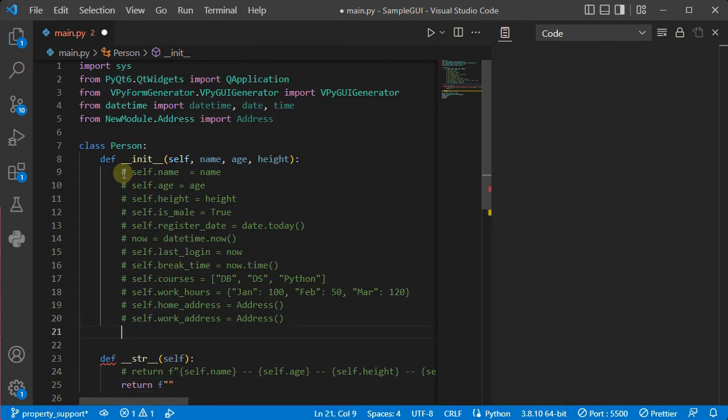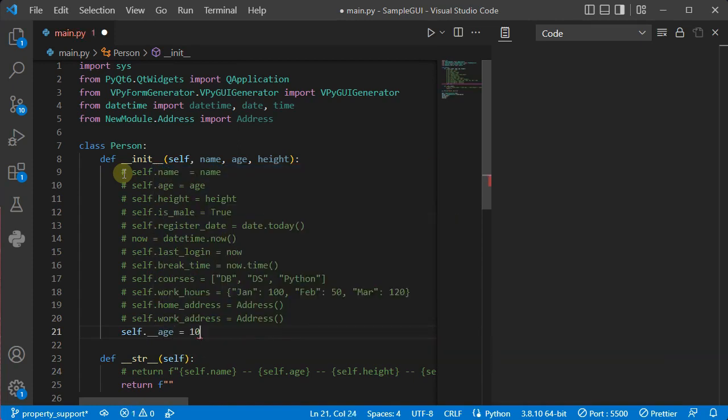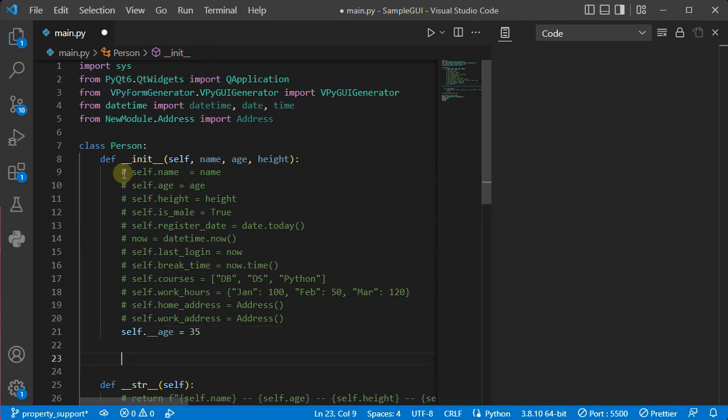Okay, here I'm going to create another private field by putting $ in front of the name, and I'm going to call it age again. It's equal to 10. Oh, it's 35, my current age. So in order to access this field from outside of the class, we should define a property. If you're not familiar with property, I suggest you watch a video about it. I have a video about this topic in object-oriented. You can watch it, or even another source to get familiar with that.